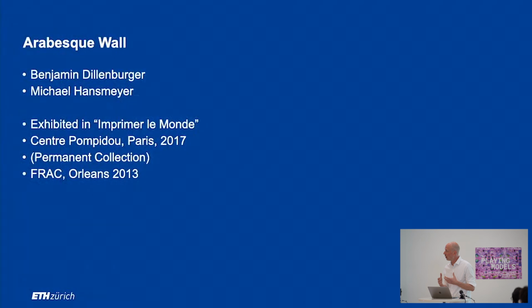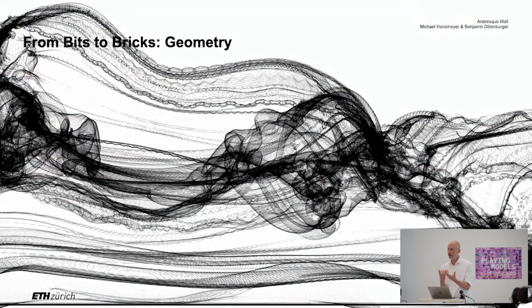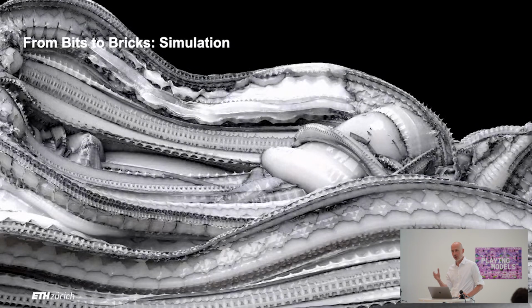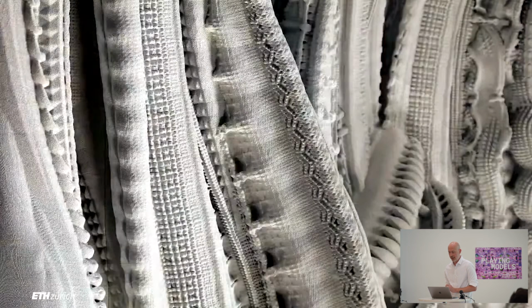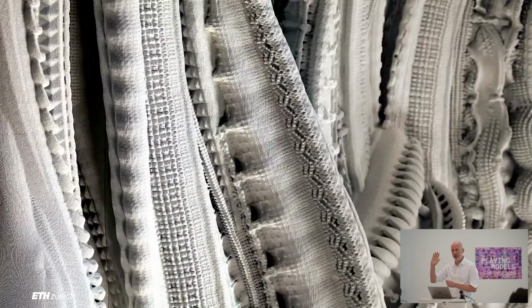Maybe just to show how we further develop these methods, because what we found out in this project is that our geometric resolution was actually the limitation. So the printer could deliver more details, but we could not generate more details. So we refined the algorithms that we use to control the geometry. This is the follow-up project Arabesque Wall, where you can see these different representations, different models that become important in the design aspect. Light simulation, so rendering, is very important, and then finally the materialization. And for us, the little artifacts that you see, depending on the manufacturing process you use, are also an interesting and important part of the entire process.